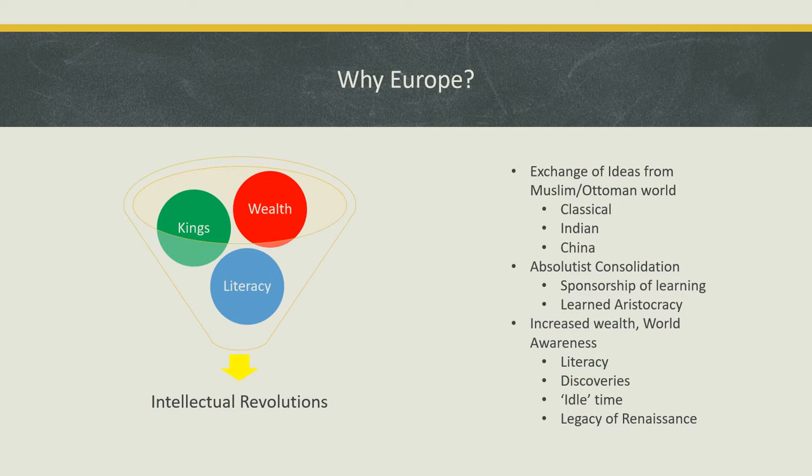The absolutist monarchs, particularly in France, in order to display their power, would often charter libraries, or they sponsored scientists, or they became the object of satire later on. So in a way, their absolutist control on power opened them up for a dialogue about what is the nature of power, who should be in charge, why should they be in charge, that sort of thing. And so, along with this increased wealth, along with this increased power of kings, we also have increased literacy.